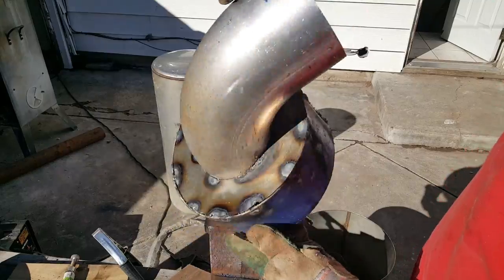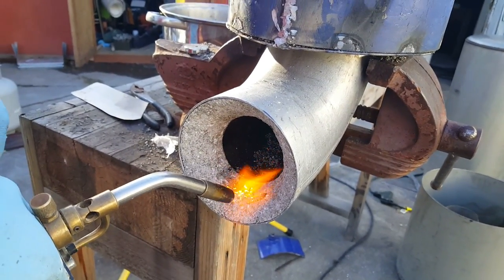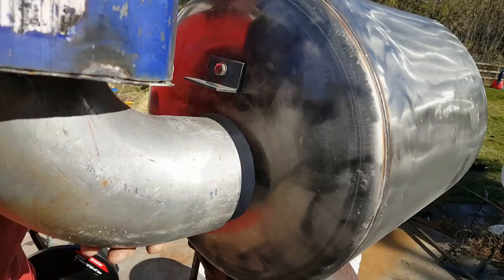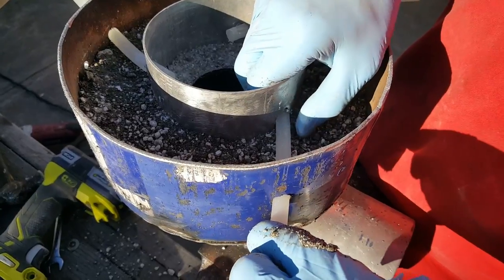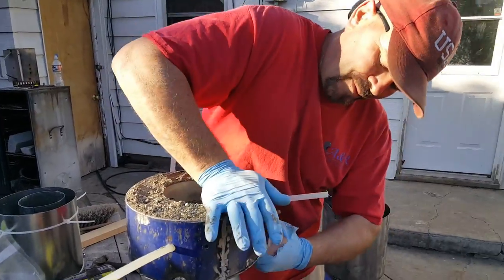And that's what it looks like. I'm firing the mix a little bit just to activate the water glass, the sodium silicate in it. It's hard to believe this dry mix turns into a really hard concrete, a really hard cement. It is pretty amazing stuff.